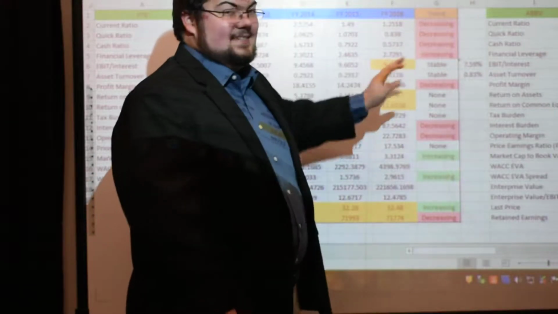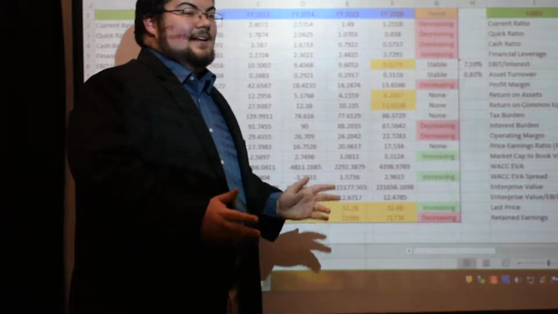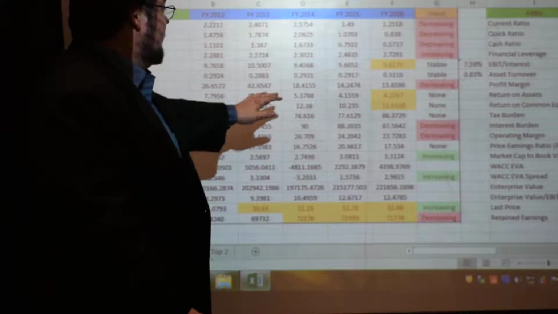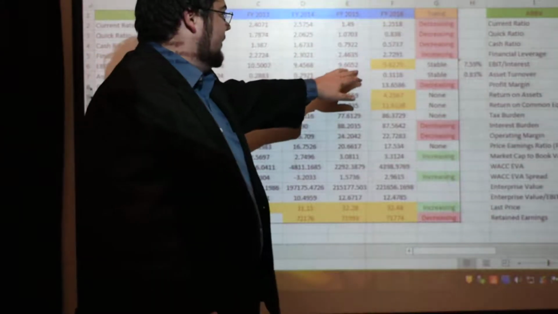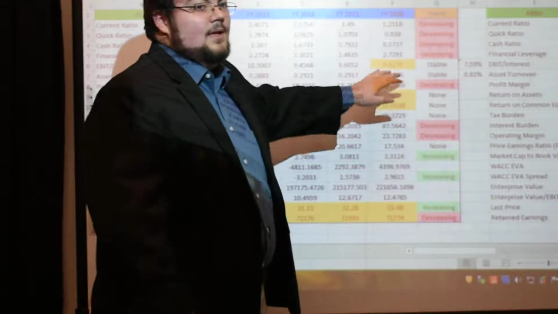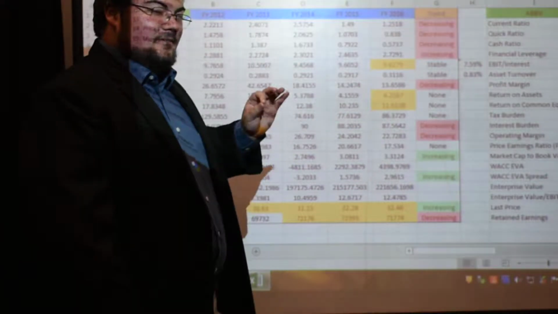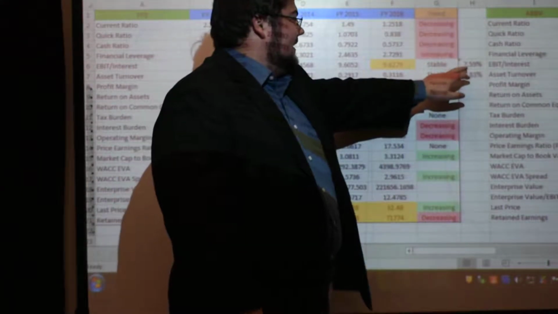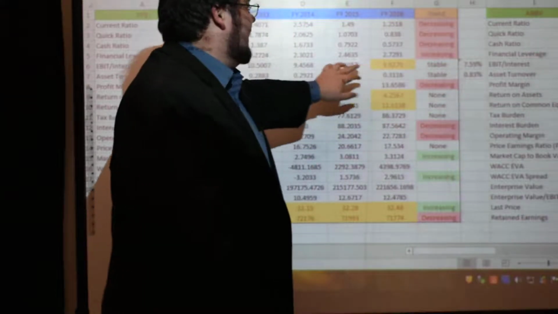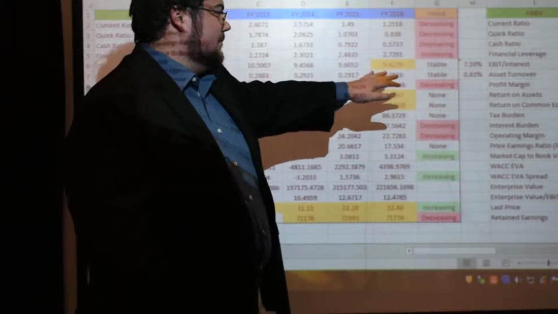And then over here we have stable trends. Now, I labeled a trend as stable if the numbers looked about right. So we have a 9.4, a 9.6, and a 9.62. Now that looks about right, but just to confirm my suspicions, we did a standard deviation here. Standard deviation between those 3 is 7.6%.